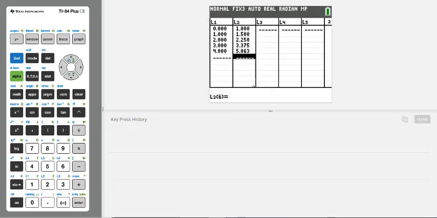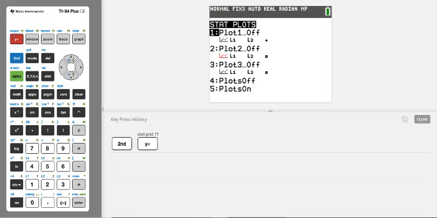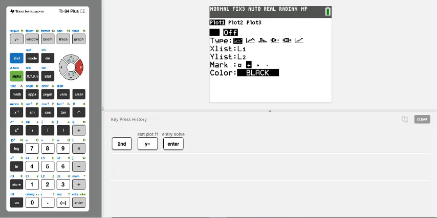Now I got all that in, and what I want to do is clear so you can see. I'm going to go second y equals. I'm going to turn my stat plots on, so you hit enter, and you arrow over, make sure it's on, and hit enter. The first one is just dots. The second one is dots in a line. The third, fourth, fifth, sixth, don't worry about. I like doing the first one. It's just a little bit easier to see. X and Y are coming from L1, L2.